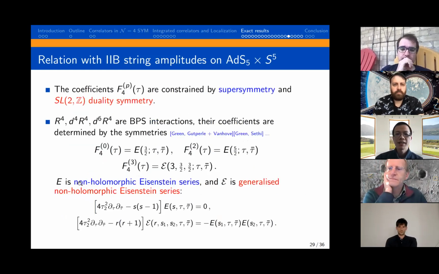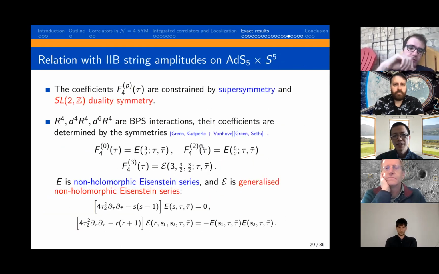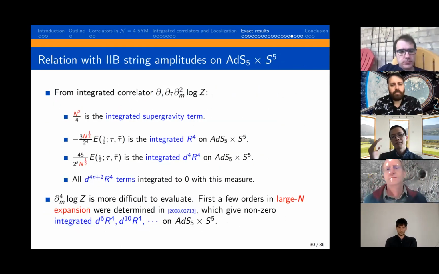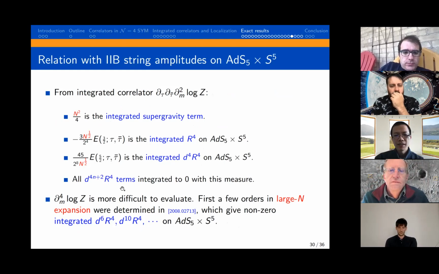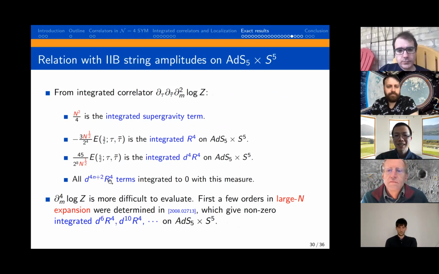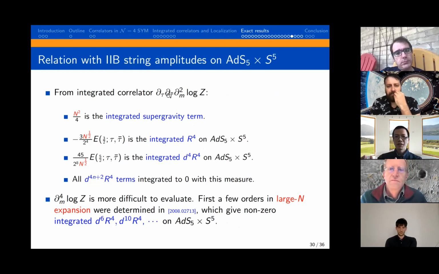one thing you notice is that it only has half integer n. And the integer n, which doesn't appear, if you do the power counting, they associate to high derivative terms of this form. In particular, n equal to 1 will be D6 R to 4. So D6 R to 4 never appears here in the sense that it integrates to 0. Namely, if you take a D6 R to 4, you integrate with that measure, you're supposed to get a 0.